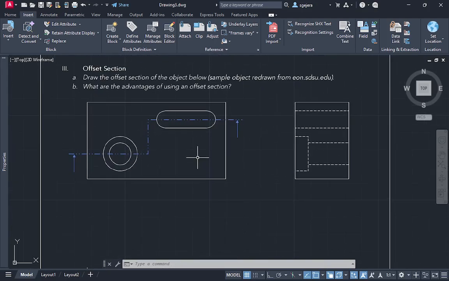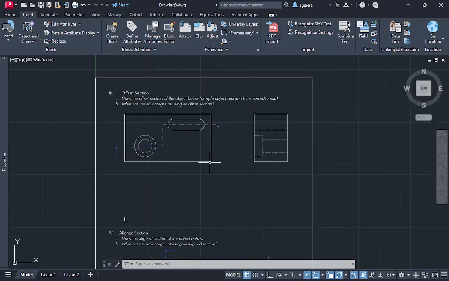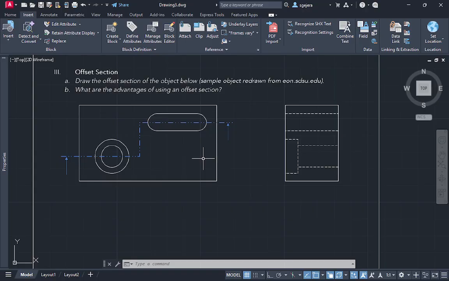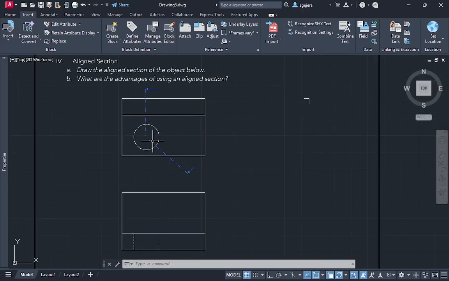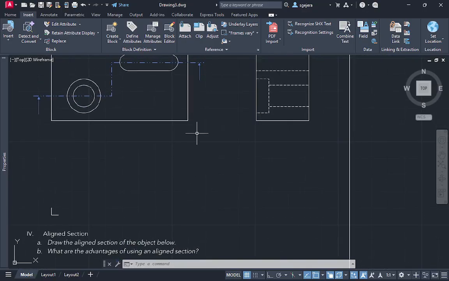Alright? So, let's do the offset section first. For the offset section, do we want to do this in 2D or 3D? This offset section is very close to a full section, so I think it's more appropriate to go 3D here. For aligned, since it has unique techniques that are new to teach, let's do both 2D and 3D. But for offset, we go straight to 3D.